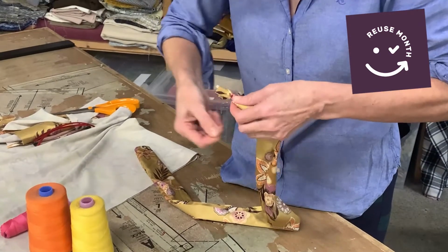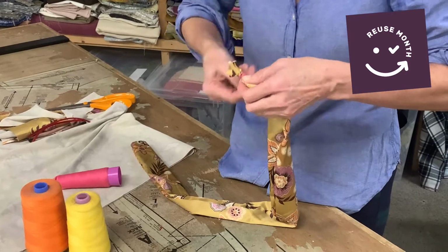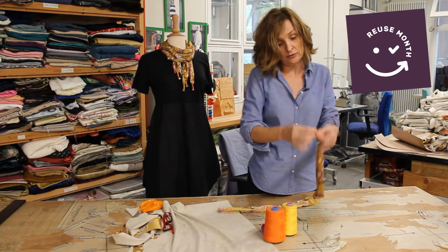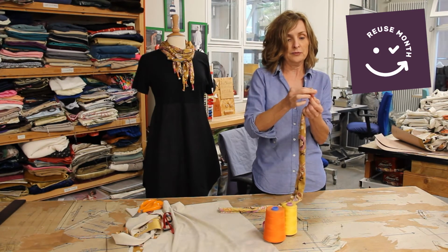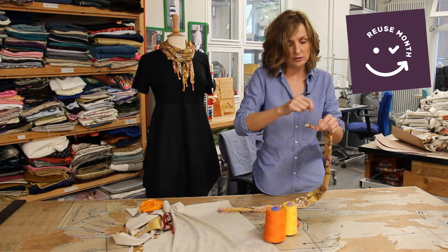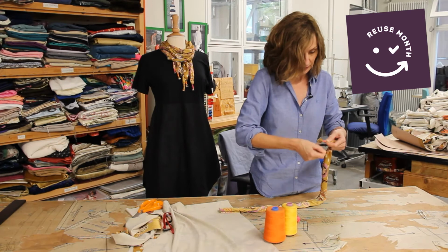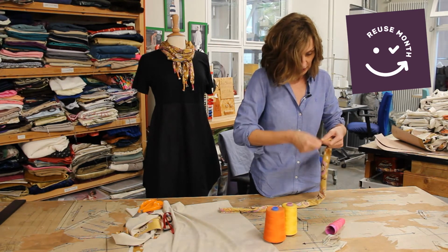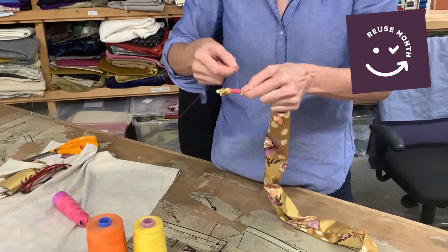wind the thread around as much as we can, as much or as little as you can, really. You can go up as high as you want, or you can use less, or you can use multicolours on this as well. Don't worry if they're not straight because you can trim those when the whole piece is finished. Okay, very simple but very effective, and I think very elegant finish to this piece. I hope you agree. As you can see.